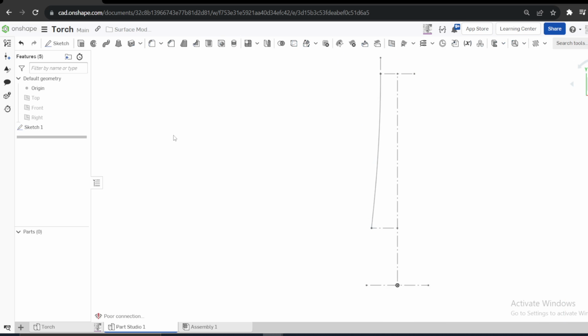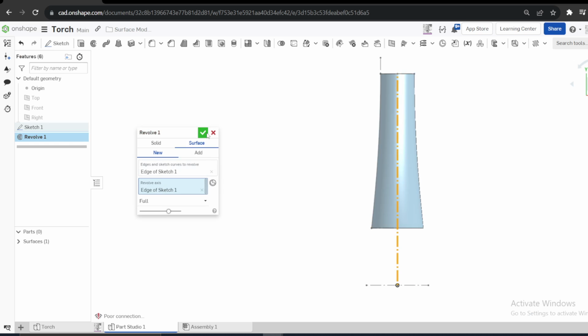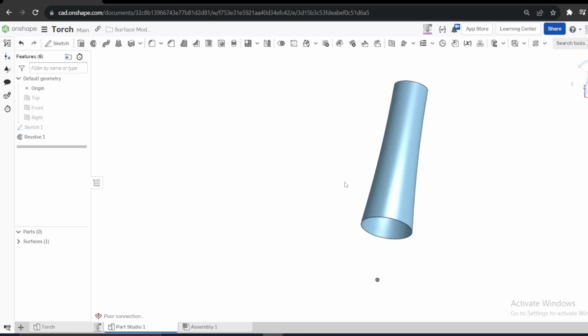Then select this line, revolve a surface onto this axis like that. This one is our main body.